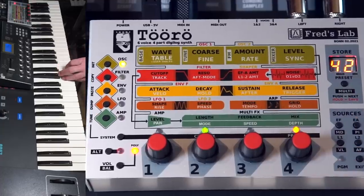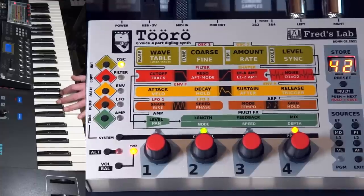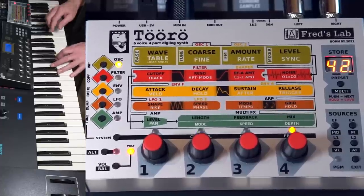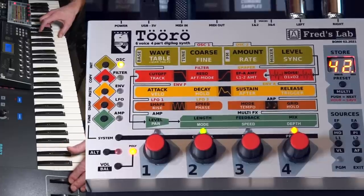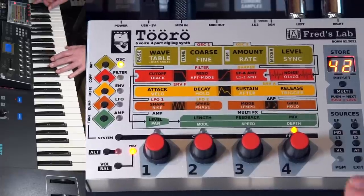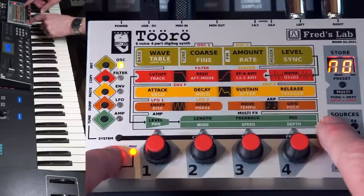So let's use the modulation matrix with its 8 slots to allow some animation of the mod wheel to adjust the filter. It's very easy on the Töörö. Most of the synthesizer's parameters can be animated and modulated through the mod matrix. And down to the right, I have the 4 buttons for programming the mod matrix. And by using the alternate button, I have 4 more.